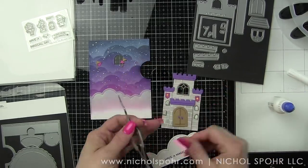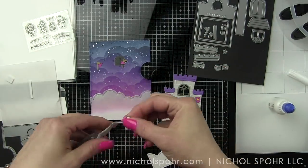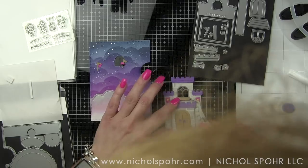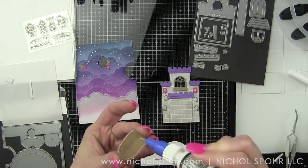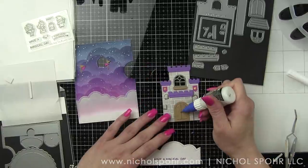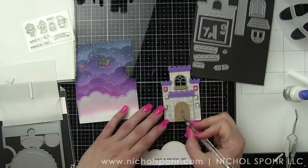I am going to add my window opening. I will say I kind of wish I had used a different window opening, like the traditional one that comes with the reveal wheel window add-on. Only because I don't think you can see the images back behind the window that great. If you were using this without the reveal wheel, I think this window works a lot more successfully. So you might keep that in mind.